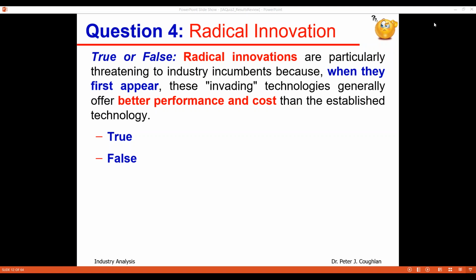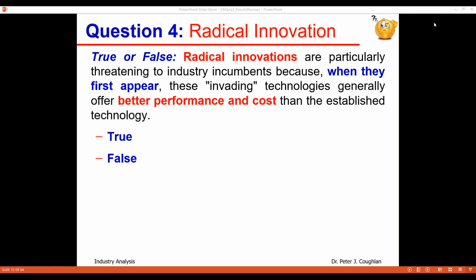We just said that when they first appear, one, you can't tell whether they're going to be radical, but two, they initially are underperforming the existing technology, right? And that's the idea, that you're not going to suddenly switch to the new thing because they are initially underperforming your current technology, so you can't give up what you're doing to do something that's worse, right? But you might want to keep an eye on it.